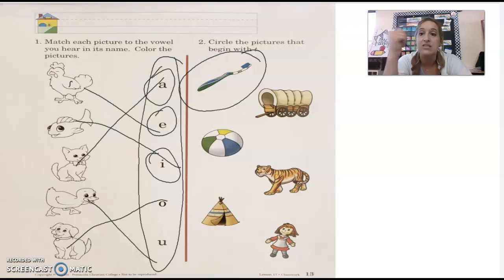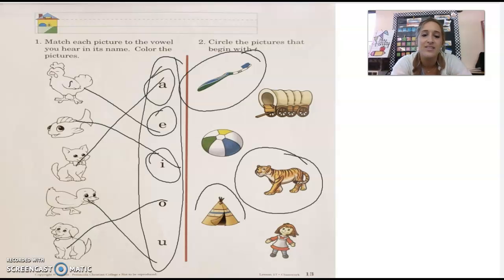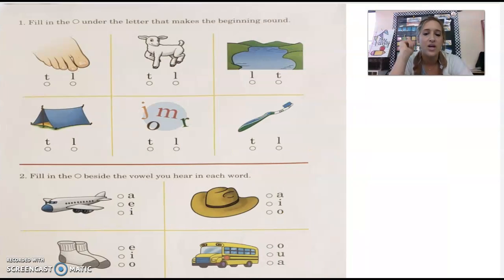All right. Next is a tiger. Tiger. Do you hear t? Yes, me too. Good. The next one is a tent. Tent. I hear it. Good. The last one is a doll. Doll. Do you hear t? No, me neither. All right, and then flip it over on the back, and we are almost finished with these 2 sheets.